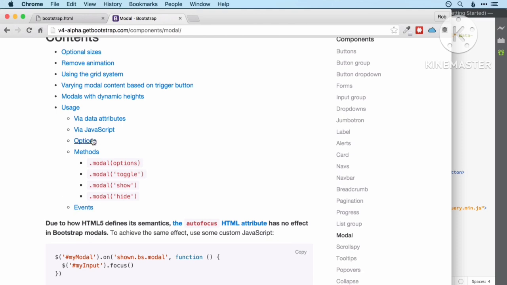So you'll remember, hopefully, those from when we were looking at jQuery plugins, specifically jQuery UI. Options are things that we can add to our modal to make it display in a certain way. Methods are making the modal do something, so toggle its existence, for example, show or hide, or apply some options to it. And finally, events are things that happen when the modal is interacted with. So we might want to do something when the modal is shown, for example. And that's what I'm going to do here.